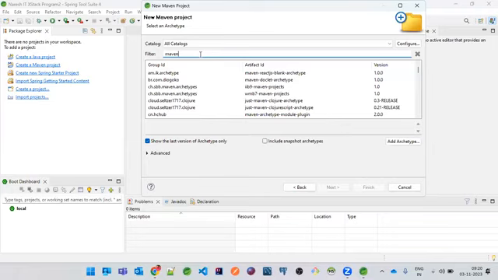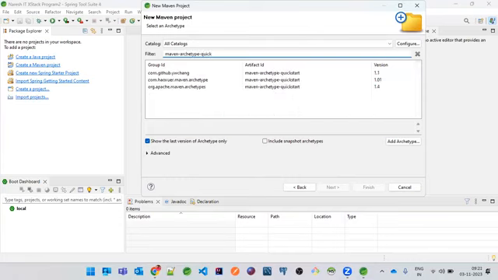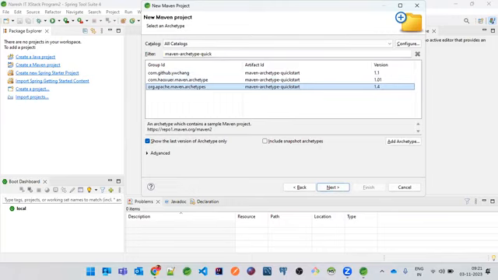We will be using Maven Archetype Quick Start, which is basically used to create a plain Java project. Okay. So Maven Archetype and Quick Start. And choose everything from Apache because we are using Maven and Maven is from Apache.